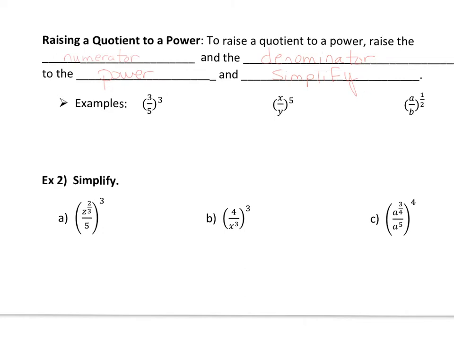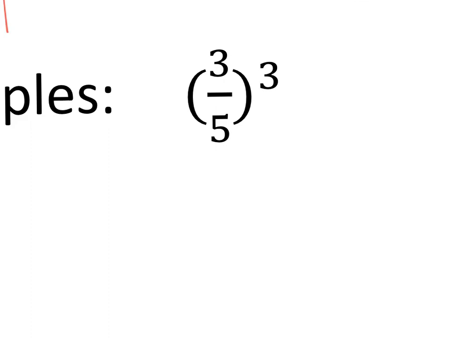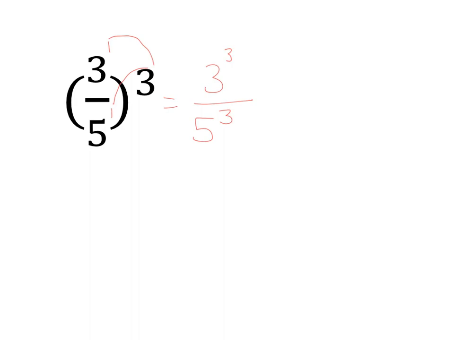All right, so what this is saying is that we are going to basically, kind of like we talked about, distribute the 3. So remember, we both have 1s. So I'm going to distribute the 3 to both the exponents. So this will be 3 to the 3rd and 5 to the 3rd. Okay. Now, again, I still expect you to reduce your fraction or simplify. So 3 to the 3rd, 3 times 3 times 3 is 27. And then 5 times 5 times 5 is 125. And there we go.